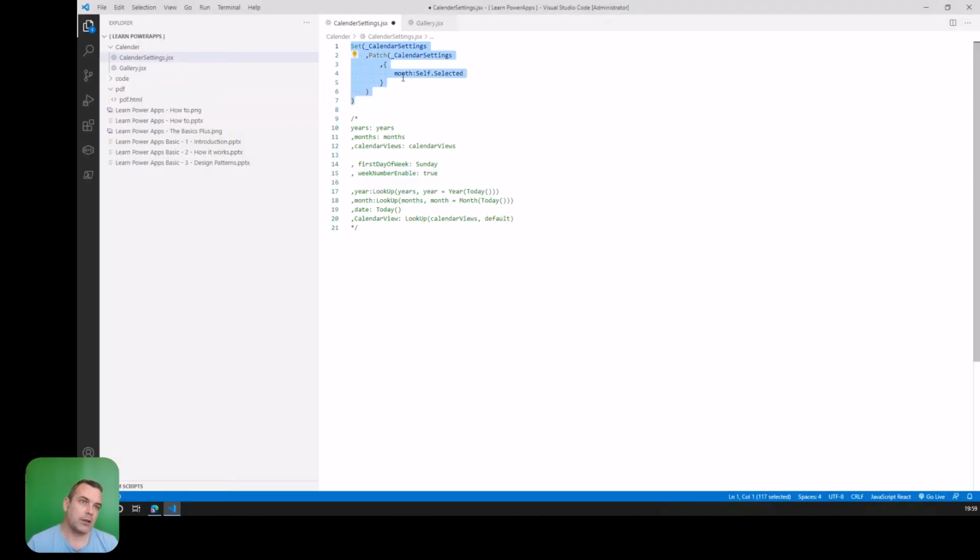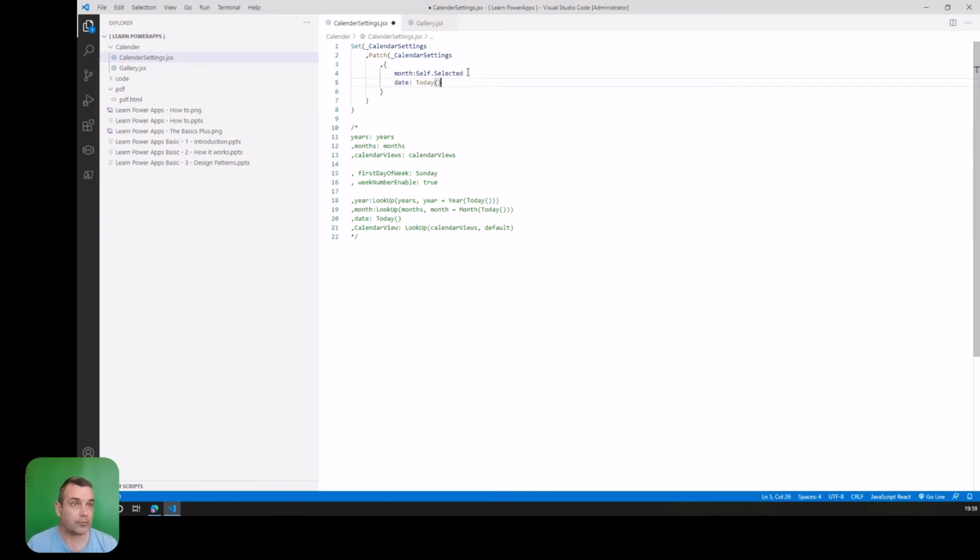So let's do that. First, because we reset everything, we basically can do two things here. First is the dates, and let's first do the history, right? So of course we don't need today -1, but we take the date, the current date we have -7. For the month, we basically do the same, the calendar settings dot month.